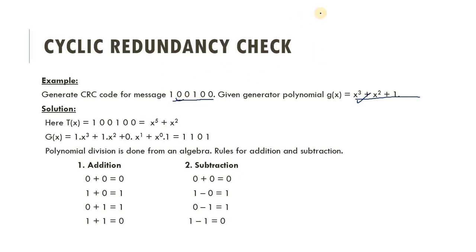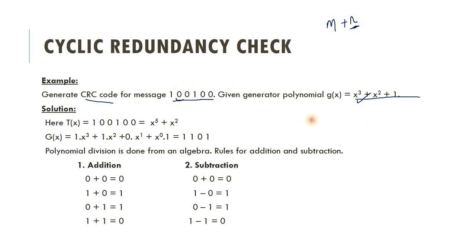Now we have the message 100100, but at the receiver side we are sending M plus N bits. N bits means the CRC bits. We are adding the redundant bits at the end of the message. So for that we need to generate the CRC code, that is, we need to calculate which bits we are adding at the end of the message. So we can calculate it by this method. Let's understand.